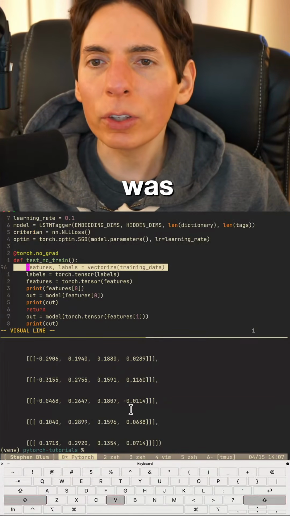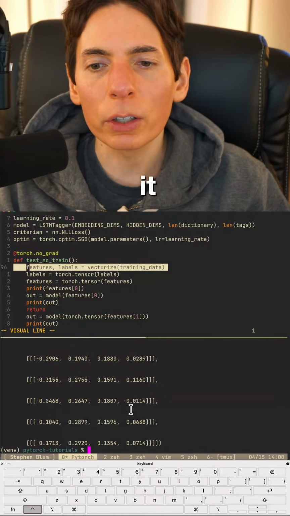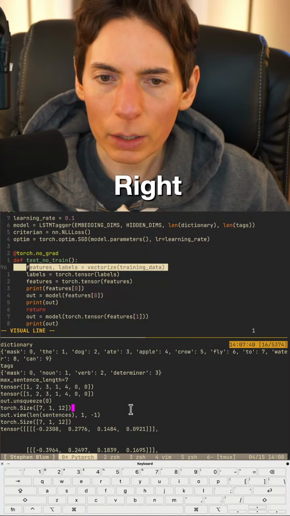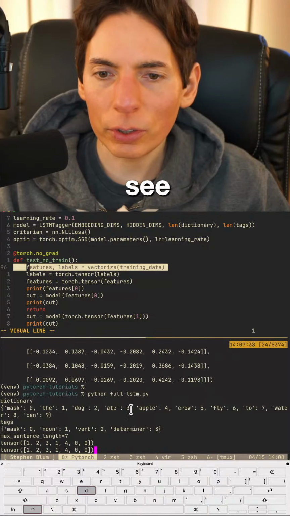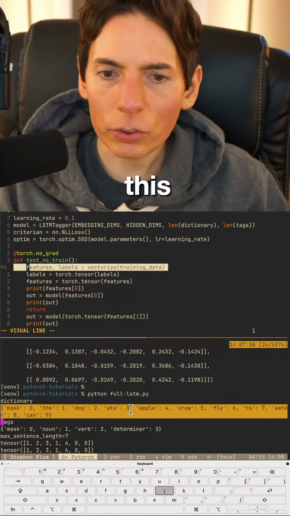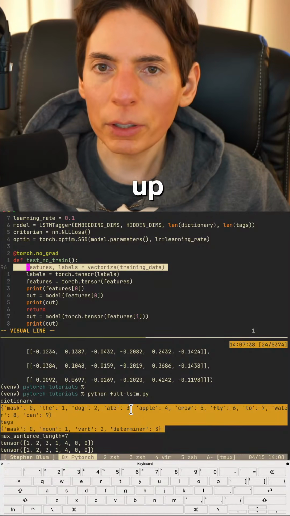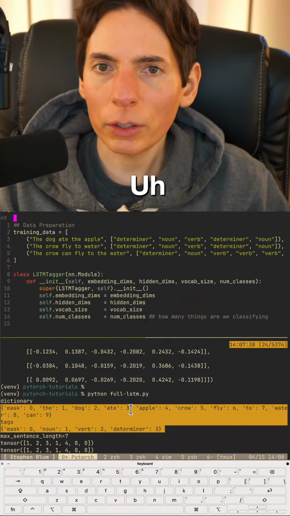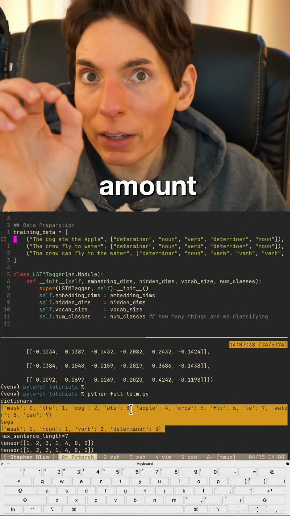The batching was going to happen here. So what I did was in our vectorize, it's going to create all of our training data. It's going to vectorize it and convert it into numbers. So this is our dictionary. We're going to convert our input data, which is up here. This is our input data, and it's toy data, just a small amount of data.